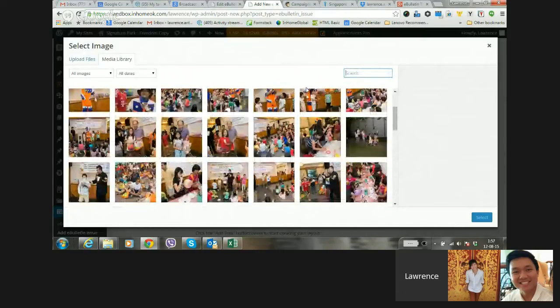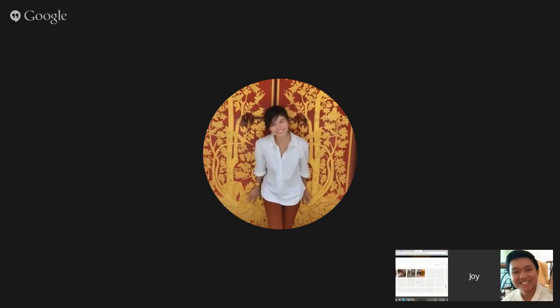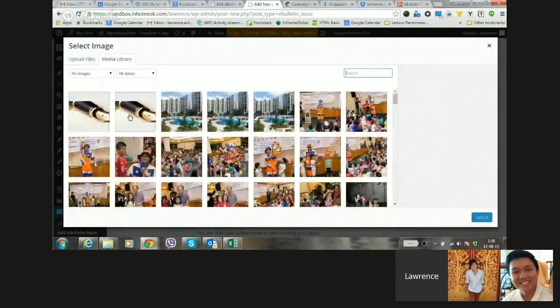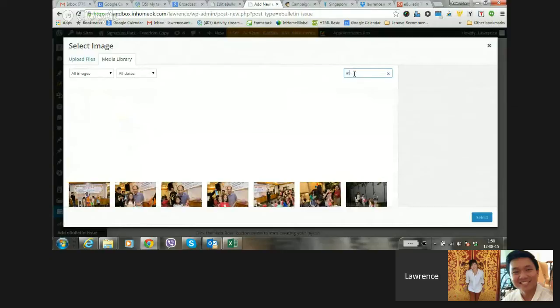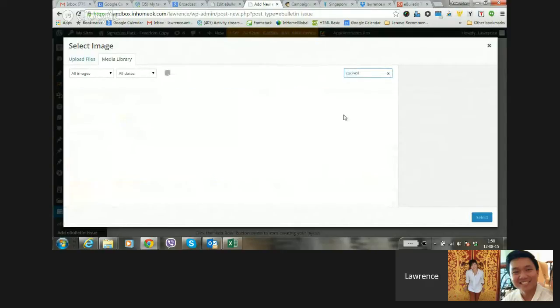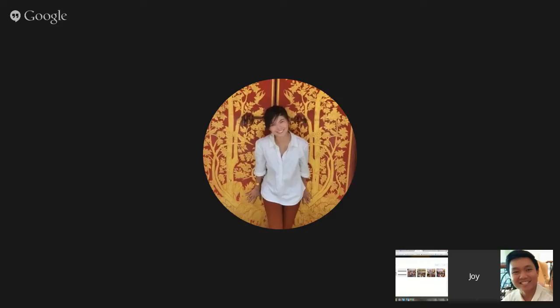Exactly. So can we get the file names of these images so that it's easy for us to search for them? Wherever possible, we have put the file name. Let's say this should actually be called management or council. Yeah, council. I guess it's that way on production. But just to be clear, I'll take note that you have a task to list down the file names in production for when we do this. Okay, let's move on.